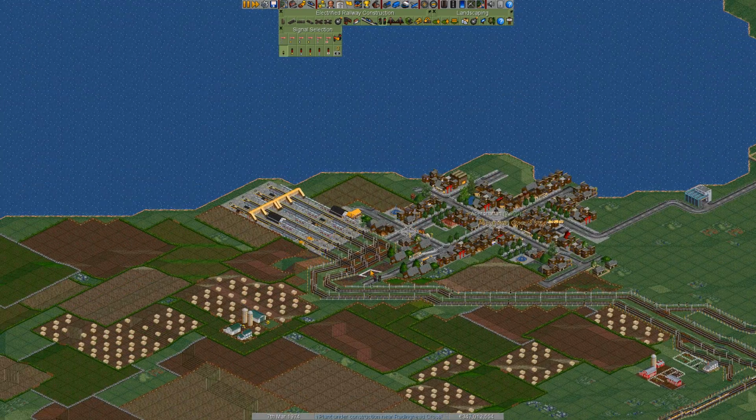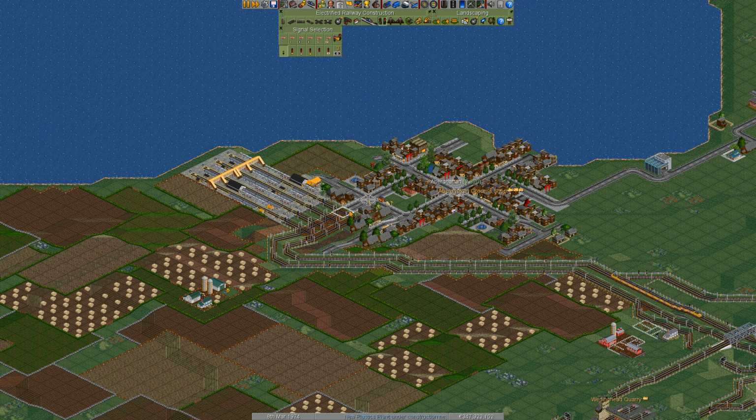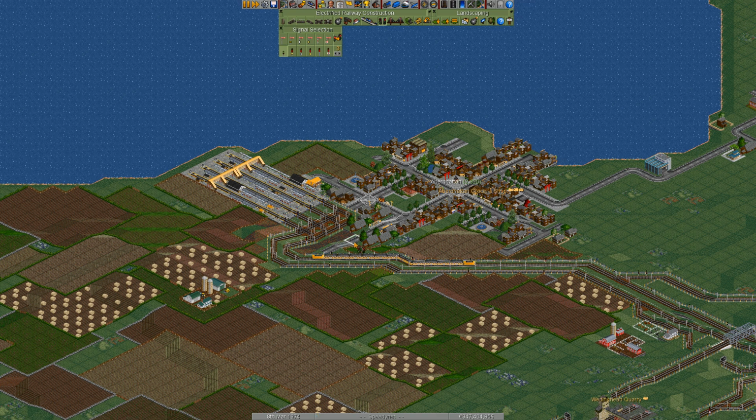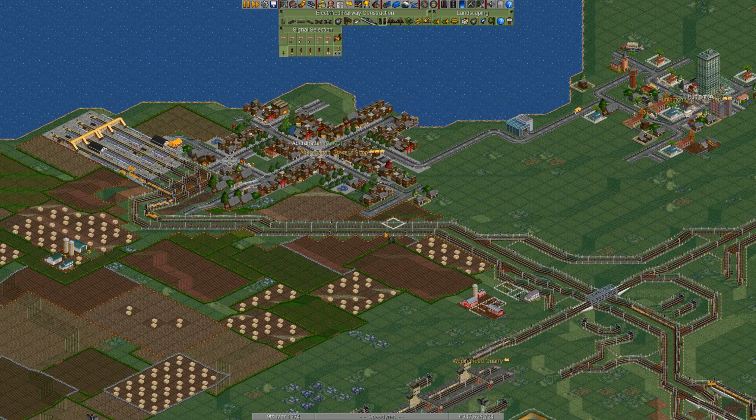I like this more, but I'm not happy nor proud of how we did this station entrance, but given the situation that this station is situated in, I don't even know how to do any better. So we kind of have to make do with this, and that's about it. So I hope it just stays functional.